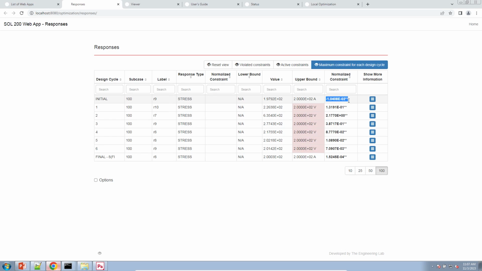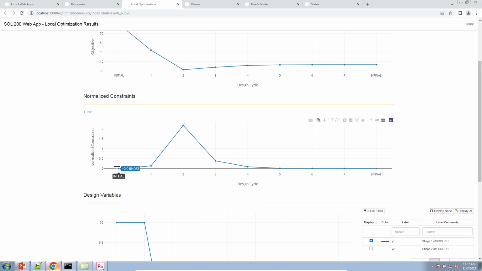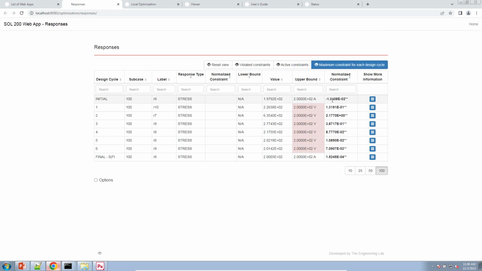If you look at the column for normalized constraints, you're going to see that these correspond to the values in this plot. So it's negative 0.01, 0.13, 0.21, or 2.17, and that's what we get here. Negative 0.01, 0.13, 2.17, and so on.